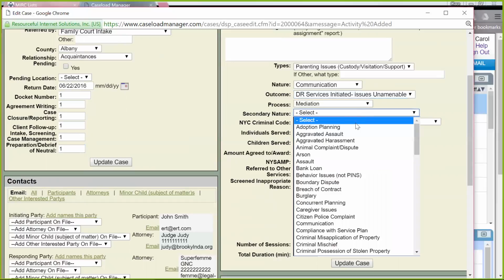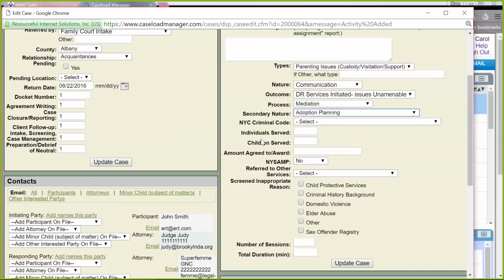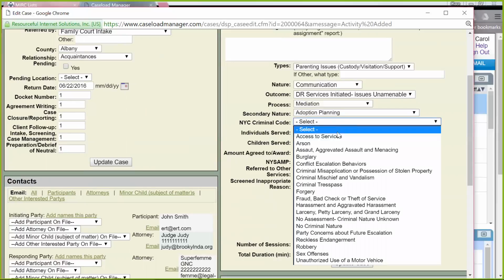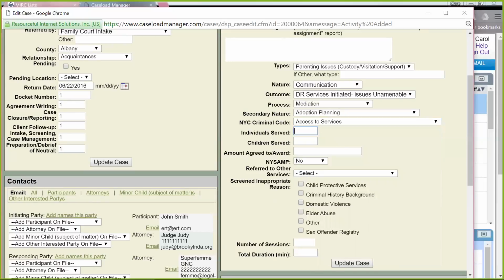On the right-hand column where Claire is, you've got your types and nature, your outcomes and process, all those things you're used to completing for a case. There are some additional items here, and maybe at the Superuser training we can dig into each one of them so that you know what they are.